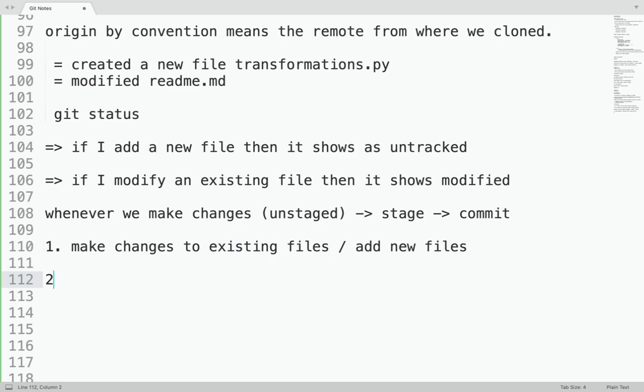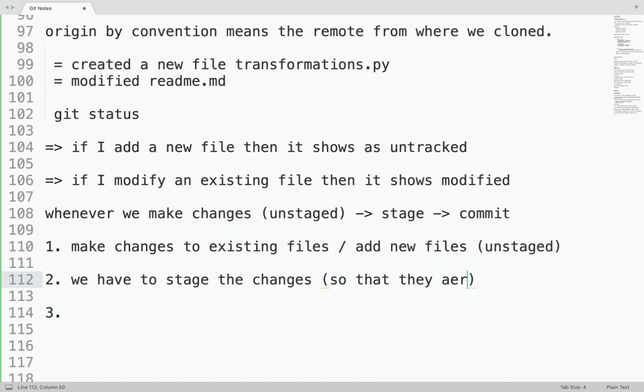After this, we will stage these changes because by default it is unstaged. Why do we have to stage? So that they are ready to be committed.